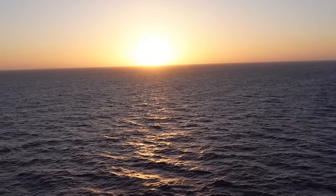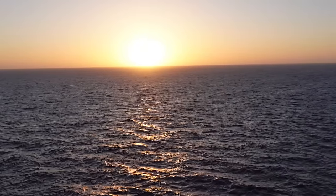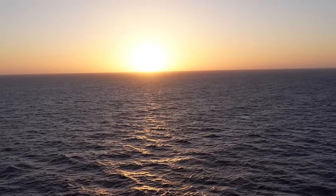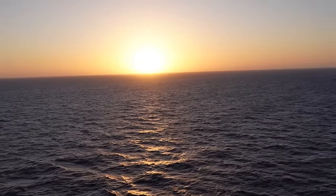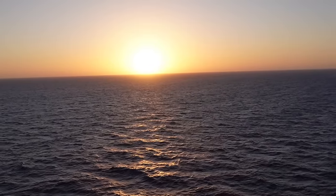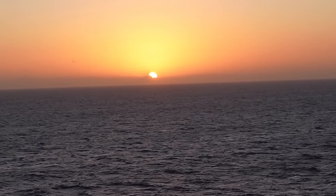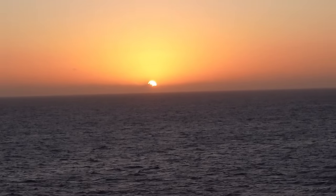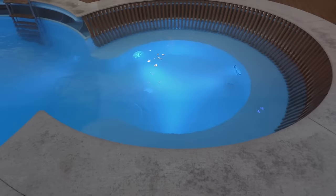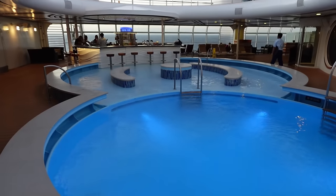I love it down here at the front of the ship. So peaceful. And just watching the sun go down over the Gulf of Mexico. The camera doesn't do it justice. Beautiful. Just a little bit windy. Not too much though. And down goes the sun on our Marvel Day at Sea. Beautiful. It's always wonderful watching the sunsets from here on a cruise ship, and that was really special.